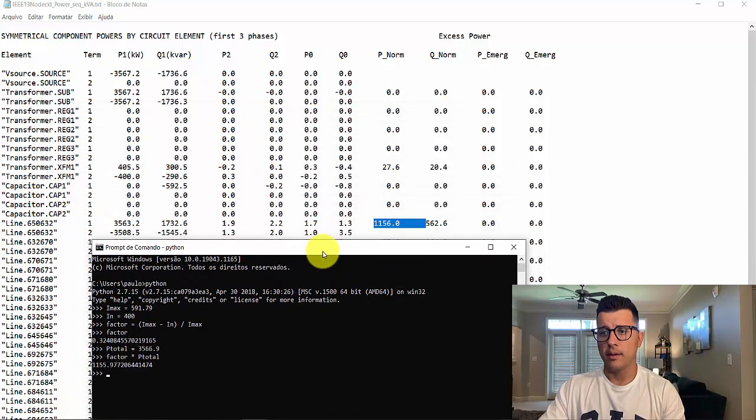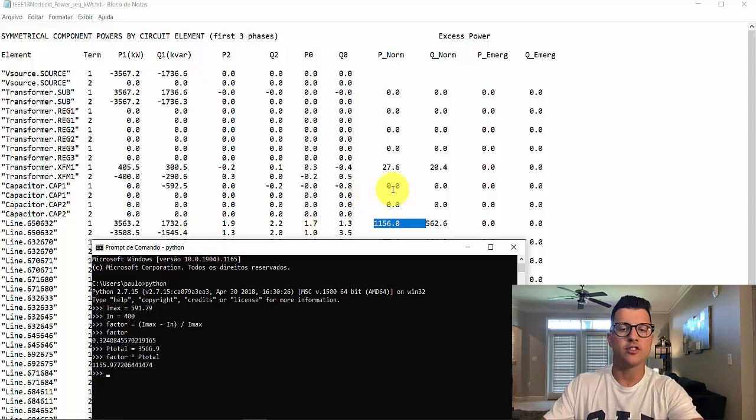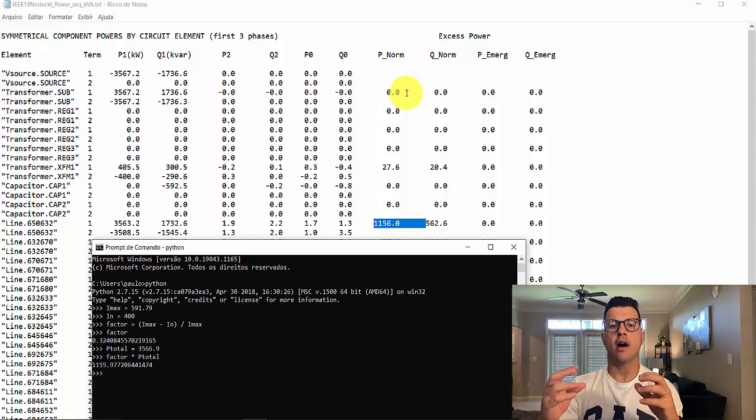However, one important aspect here to show you is that if your Emax is less than this 400, OpenDSS just says that it is 0. So the speed normal here basically tries to show you an idea of how much power you have over the nominal, right?